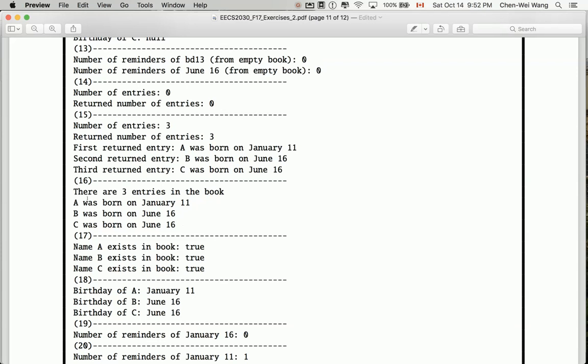Okay, so now I want to really get you to understand what we're doing here. Basically, what's highlighted here is the return value of the toString method for the BirthdayBook class, which will make use of the toString output of the entry class.